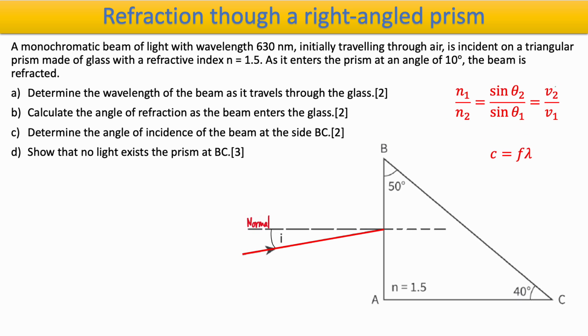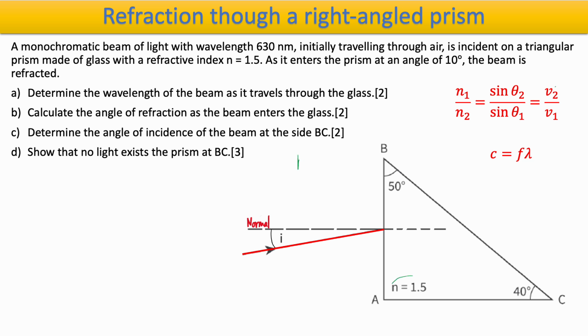Alright, so the wavelength of the beam as it travels through the glass. Well, we know we can figure out wavelength using this wave equation here. The trick is to realise that c represents wave speed, and the velocity of a wave changes as it goes through a more dense medium. Frequency stays the same during refraction, but the wavelength changes proportionately. So as the speed drops in the glass block, the wavelength will decrease as well.